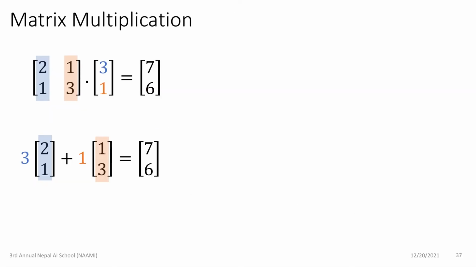Now we go to matrix multiplication, which is one of the things that had puzzled me for a very long time. In fact, I remember that even 2 years after I graduated from university, I had a conversation with one of my friends, and I was telling him, we all know matrix multiplication, and we know that we should multiply 2 by 3 and 1 by 1, add them and get this, but why are we actually doing this? What is the logic behind it? It seems to make sense, that's fine, but why? Why did anyone create this kind of multiplication? And it took me another 1-2 years before I actually figured out why we do this.